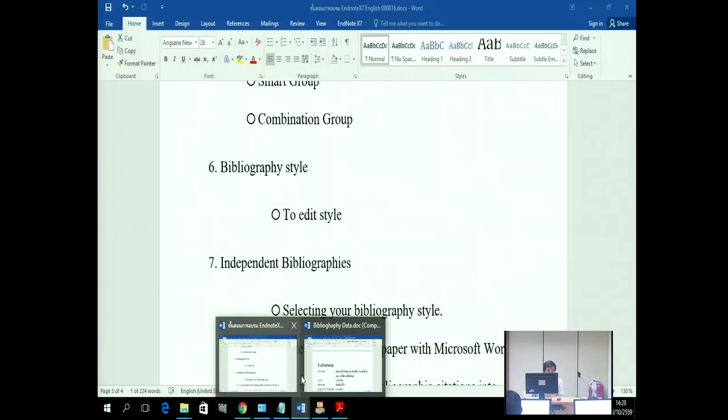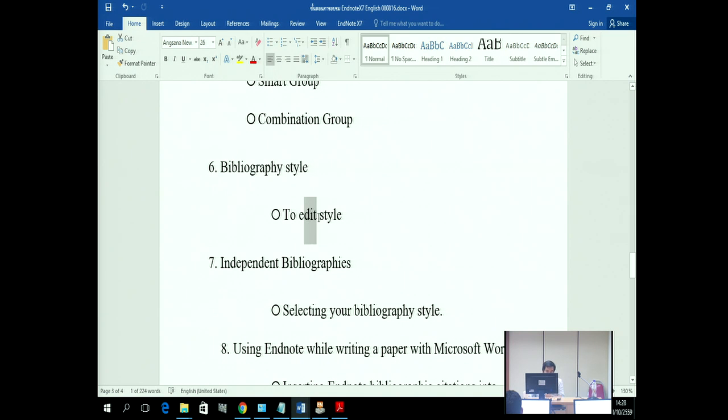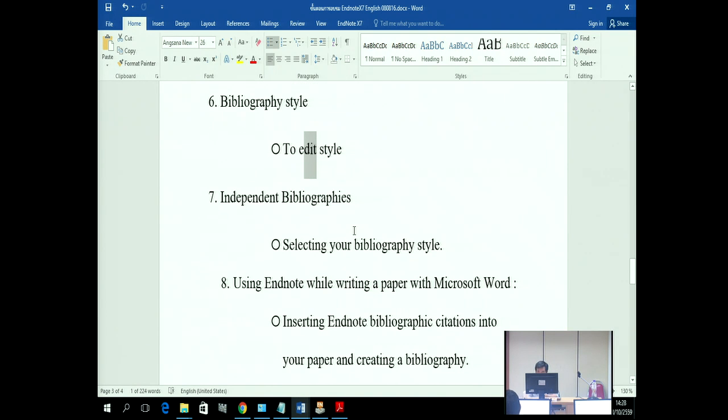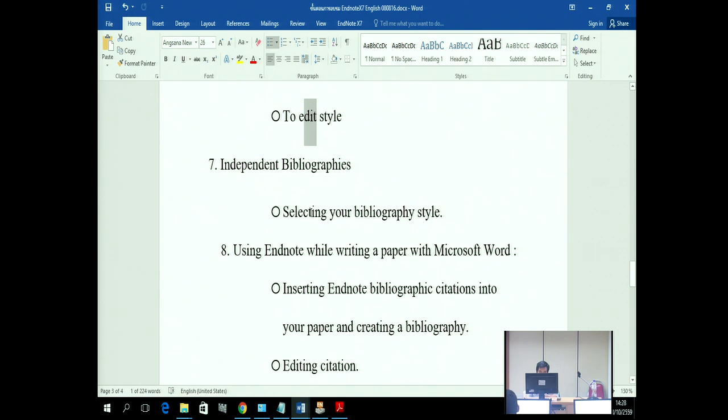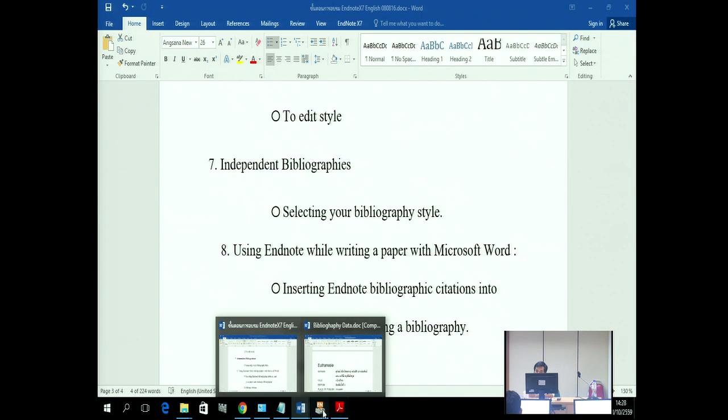After you add the style, you are ready to use it. We'll start with the independent bibliography first. For this option, you have to select the style first. You said you're using APA.